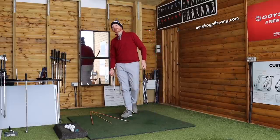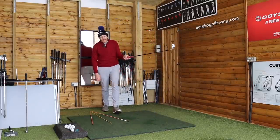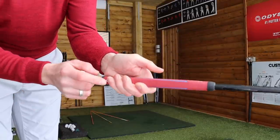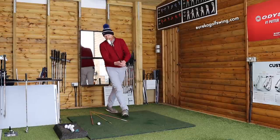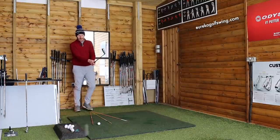Now Homer Kelly in his Golfing Machine book talks about another pressure point, which is the three fingers on the left hand. Of course, they are also on a flat surface now, so it's almost like a moulded grip for pressure points. This just gets better and better. One, two, three, there's one pressure point, and there's another, pressure point number three. There we go, this is pressure point number two.